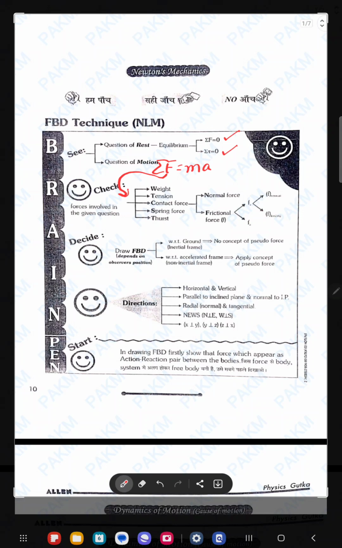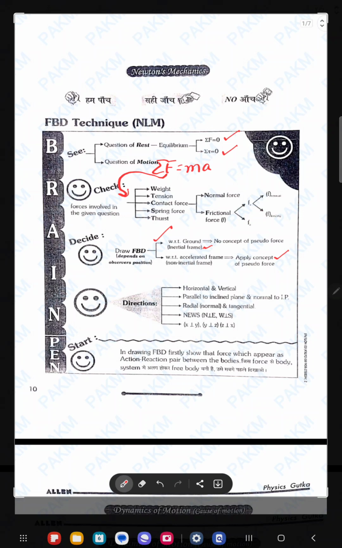Now while drawing the free body diagram, we have to be very particular about the ground. No concept of pseudo force into that. That is called inertial frame of reference. And with respect to an accelerated frame, always remember we will apply pseudo force. Maybe you have already attempted it, and one question we will see in the following slide.